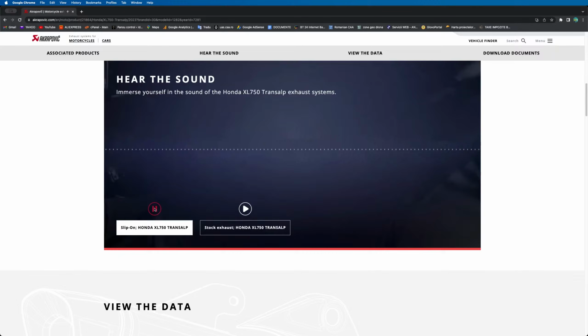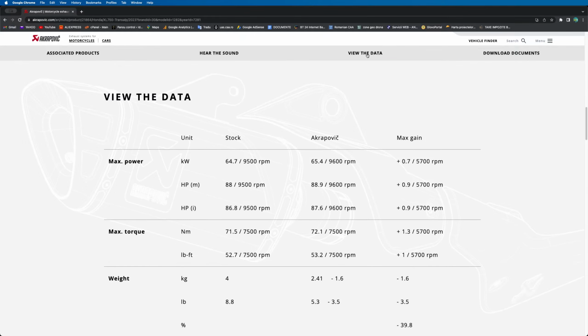Now you can make your own impressions. Let's check out the data, what we have here: the complete power gain, the torque gain, and the weight. Let's start first with the weight. We are gaining about 40% less weight. We have 4 kilos for the standard exhaust, and Akrapovic is claiming 2.41 kilos. That's 1.6 kilos less than the stock one.